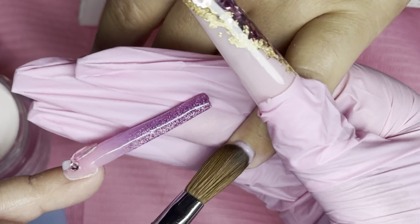What I really like about this material is that if you even file it, the design doesn't come off. You're just filing it skinnier. Unless you like go in ham. Sorry, my printer's going. Fucking printer, shut the fuck up. If you guys go in ham filing, then you'll file it all off. But other than that, you won't. So yeah, both of my printers are going off right now. Sorry, hold on, let me pause this.